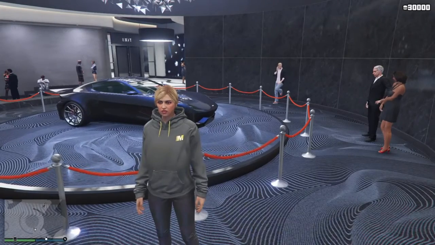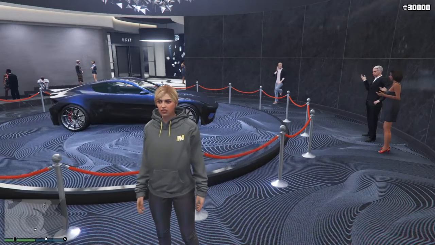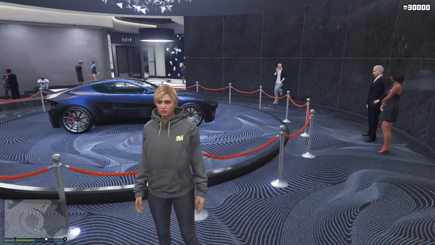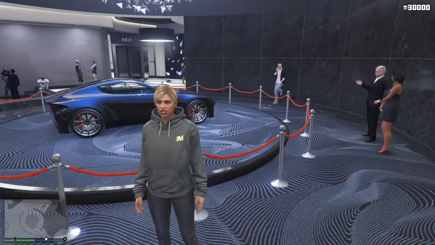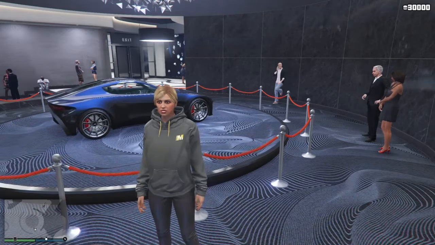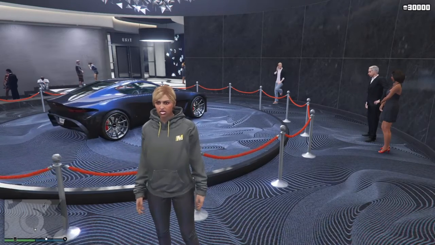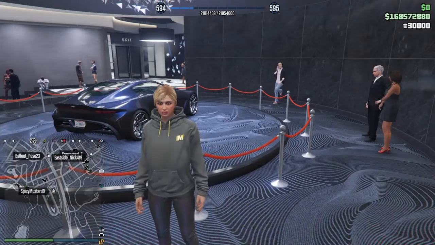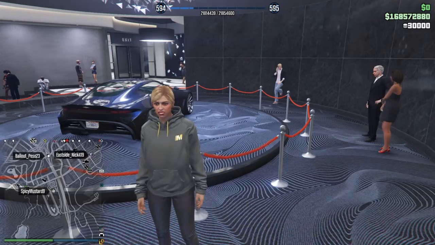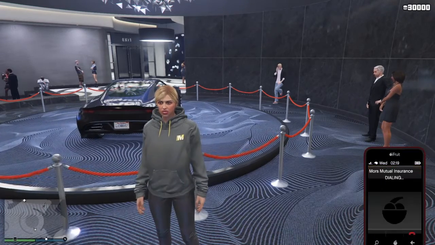Yo, what is up? Welcome back to another Podium Vehicle video here in Grand Theft Auto Online, the Diamond Casino and Resort. This is the Dewbauchee Specter. As you can see, I do own one. Under normal circumstances, it would be parked outside. However, it does not appear to be.